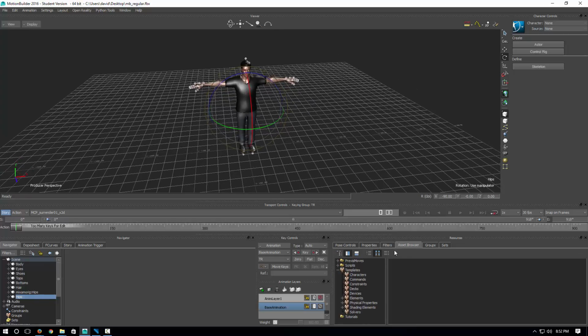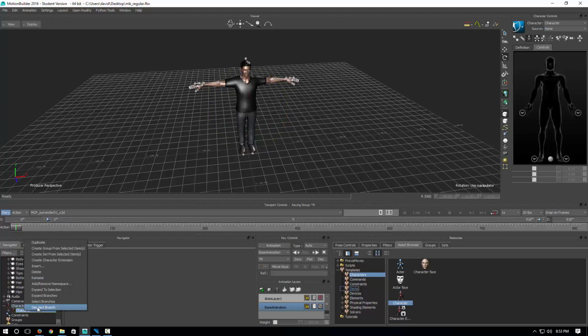Let's go to our asset browser. We're going to expand templates and characters, and we're going to be dragging this character over to our hips, which is the Blade data file. Go ahead and hit characterize for a biped. And if we expand characters to the left, let's rename character to mocap data. Now since we used a Mixamo rig, it already had a namespace in front of it titled Mixamo rig. The two names are very similar. Since we're importing the Blade file directly, we would normally want to add a namespace if this wasn't already the case.